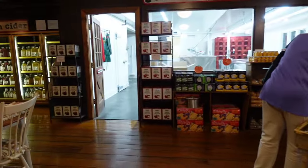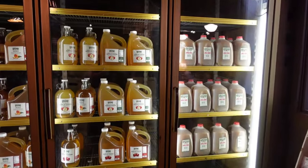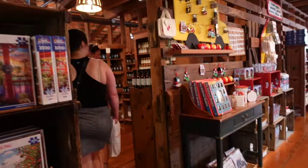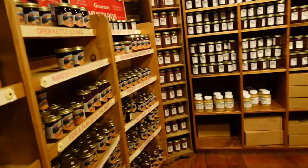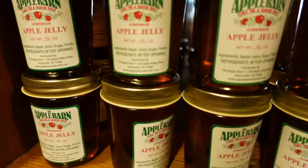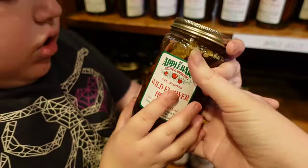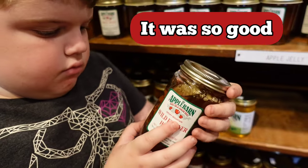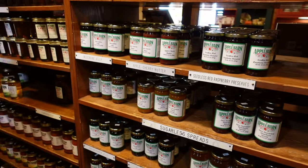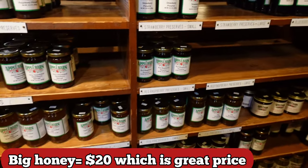I honestly didn't expect this place to be so massive when I had heard they had an Apple store. I just thought it was going to be a little shop with a few Apple options, but holy moly, there was so much. Just in this one room was all sorts of different Apple butters, jellies, honey, and they even had sugar-free options too. Which one should we get? Can I see? Careful. A beehive. Yeah, it's like a honeycomb. Yeah. Apple cinnamon, there's apple cinnamon jelly, but I don't know about that. What'd you get? Or nothing? I got the bigger one. Oh, okay. How much is it?